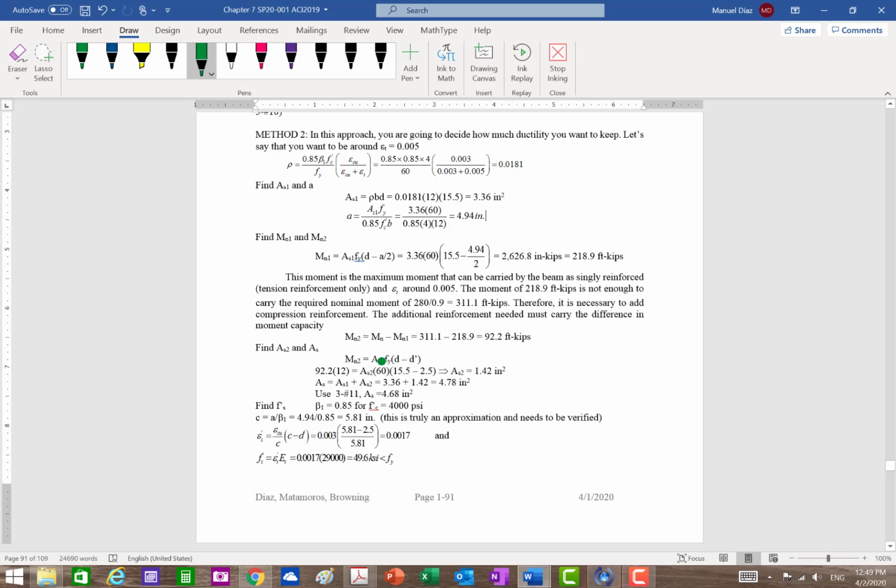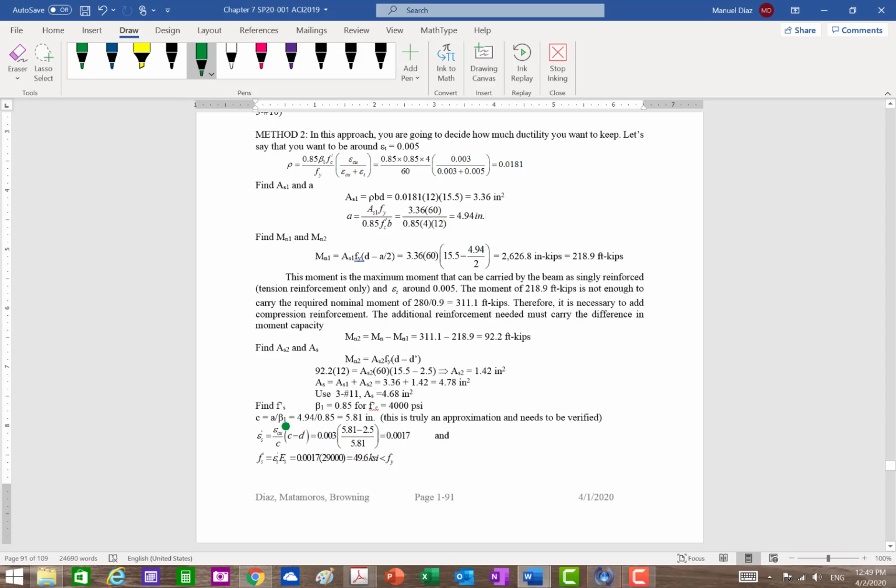Okay? And I solve, and I get an area. This is the additional amount of tension steel that I need. Notice that here, I didn't find bars. All I did is, this is my area. Okay? Now I'm going to add this extra area. So I need 478. With that, now I can go to the tables. I didn't find the 478, but I found something close, but it's on the low side. So we'll see. Okay, 3 number 11s, 468.